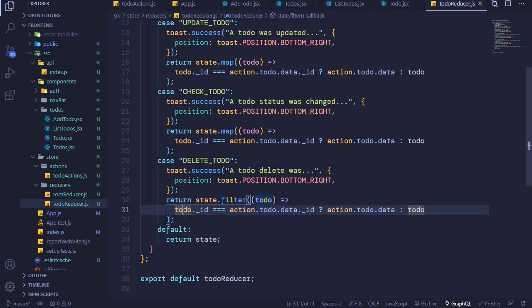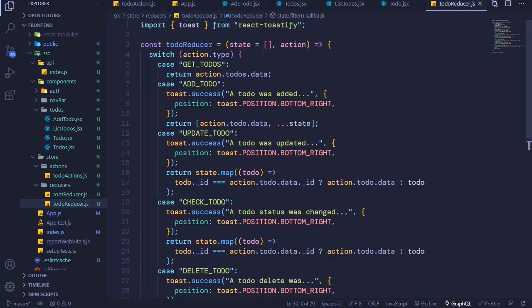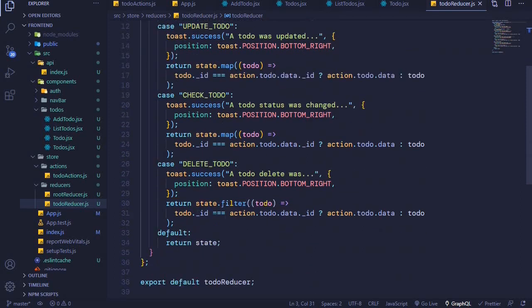And how we'll do that is by doing this to-do._id, and this is the to-do that is available in our array of to-dos. Right here this is the state of our to-dos, and it's an array of those to-dos. So we'll get the to-do from the array and we'll exclude the to-do that we just deleted. So right here I'll say if to-do._id is not equal to action.id, just like this, and I remove this part.